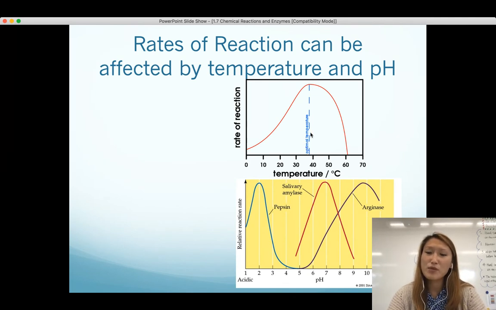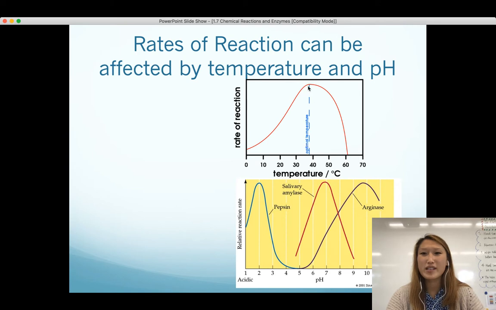So the optimal temperature is where you can have the highest rate of reaction, right? So this is the rate of reaction. And then what happens is as you increase the temperature even more, now the rate of reaction actually goes down, right? If you think about it, if you boil eggs, for example, those proteins inside the eggs actually break down. The chicken egg is no longer a functioning unit. It's not going to form little chicks anymore because you boiled it, right?